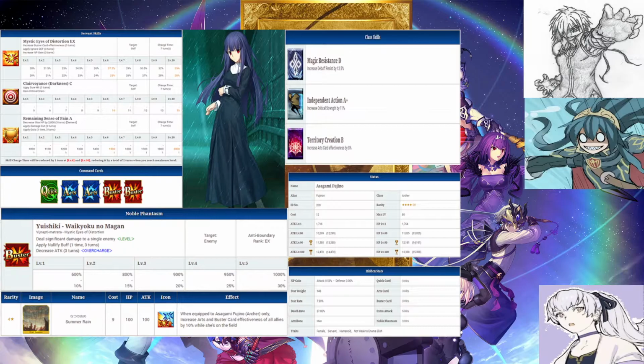Her skills are Mystic Eyes of Distortion EX. Increases her buster card effectiveness for 3 turns, applies invisibility, ignore defense for 3 turns, and increases her MP gain for 3 turns. Clairvoyance Darkness C. Applies Sure Hit for 3 turns, and she gains crit stars. And Remaining Sense of Pain A. Decreases her max HP by 2,000 for 3 turns, but it applies Damage Cut for 3 turns, and applies Guts for 1 time for 3 turns.